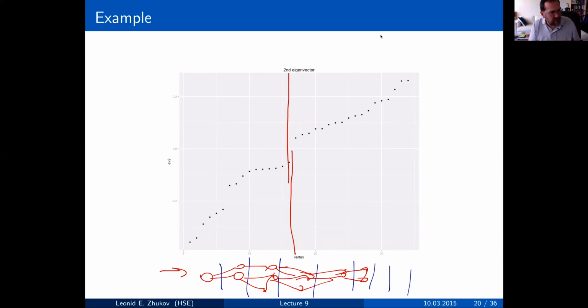We just go from left to right and just slice it. We cut out the first node, we cut out first and second node, we cut out first, second, third node, we cut out first, second, third, fourth node, etc. It corresponds to going left to right on this picture. And for each and every one of these cuts, we can actually calculate the real values for that cut, normalized cut, quotient cut. We can calculate all possible parameters.